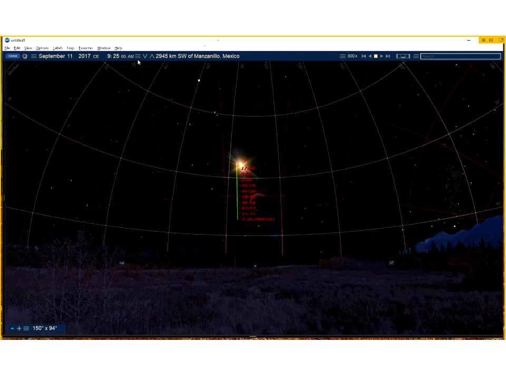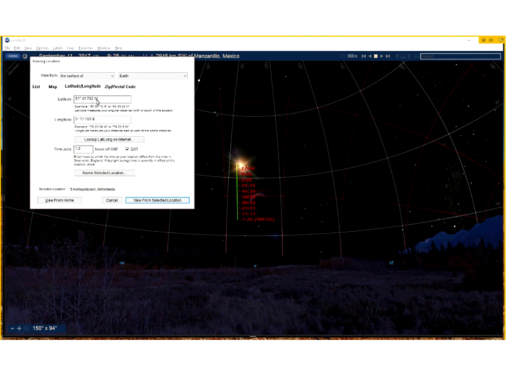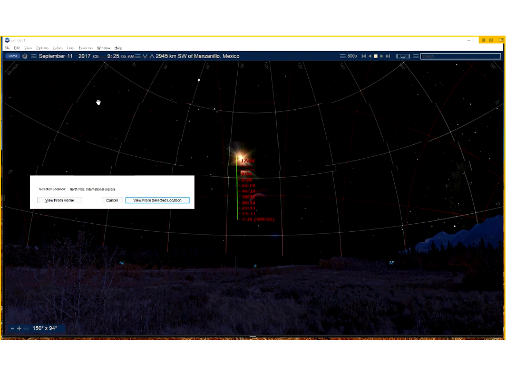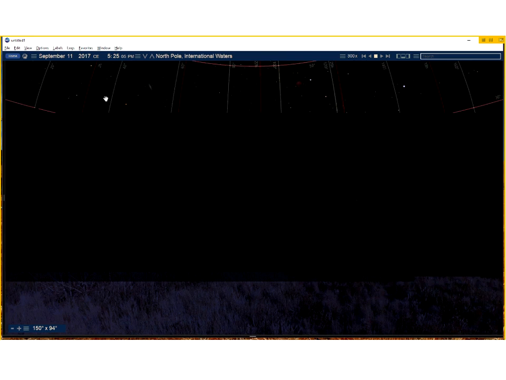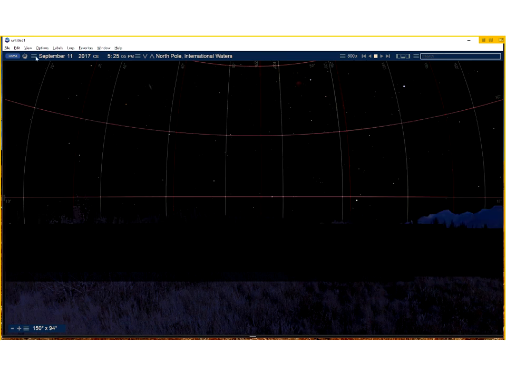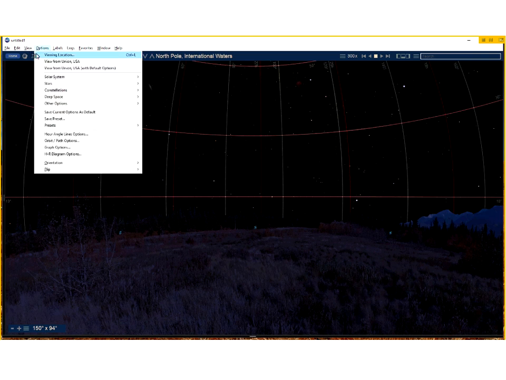Now, if we go to the North Pole, so we're going to change our location here. View from the North Pole again was at 90 degrees north. So go 90 degrees north, and I'm going to speed it up by hitting the space bar. Okay, so now, there is no sunrise, but let's look east.